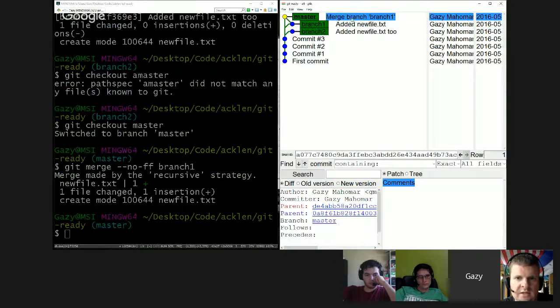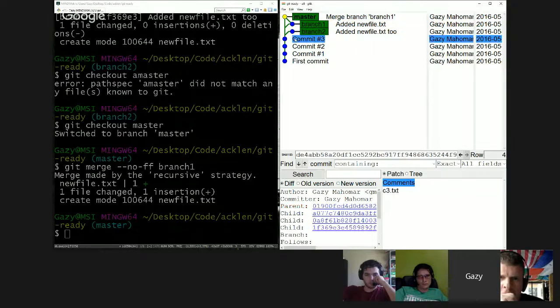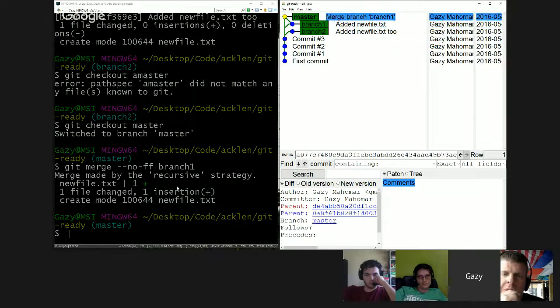So this is what happens. You can see now that there's a merge commit here, which merges master's old reference and branch 1's new reference. This is what happens, like I said, with GitHub pull requests. Now let's simulate. Yeah, I've always noticed in GitHub there's always a merge branch commit whenever we merge a pull request. So that's what's going on there.